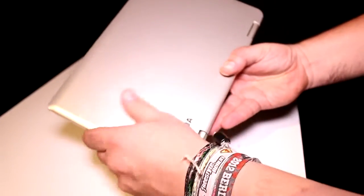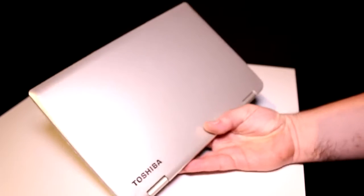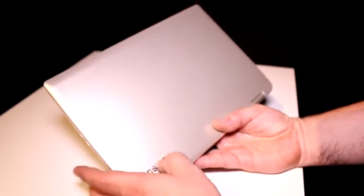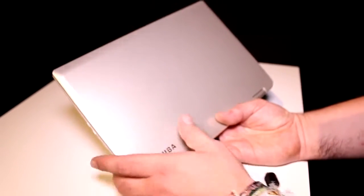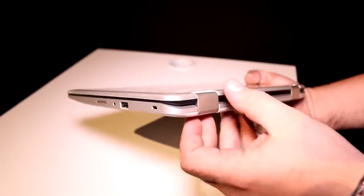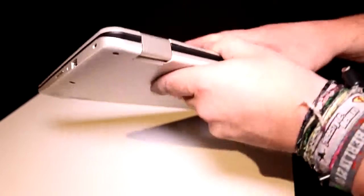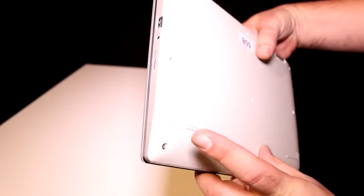So we have a glossy top right here. It comes in this gold color, pretty common nowadays with Toshiba. Actually, they get quite a bit. It has a structure to it, so it does attract fingerprints quite a lot, but they don't really show in this case. Back here you can see this flipping hinge, which is a 2-stage hinge just as on the Lenovo devices. Up front down here on the back there are 2 speakers, and yeah, that's pretty much it.